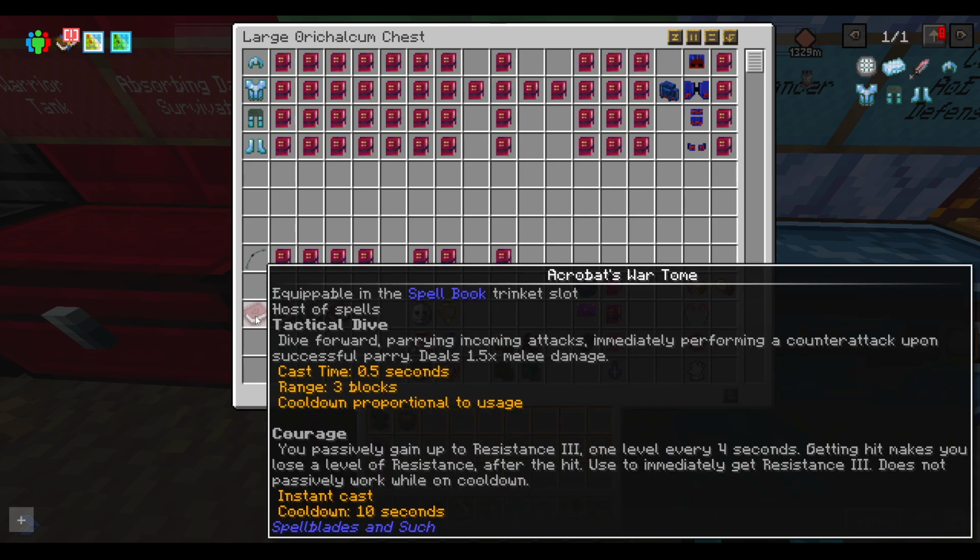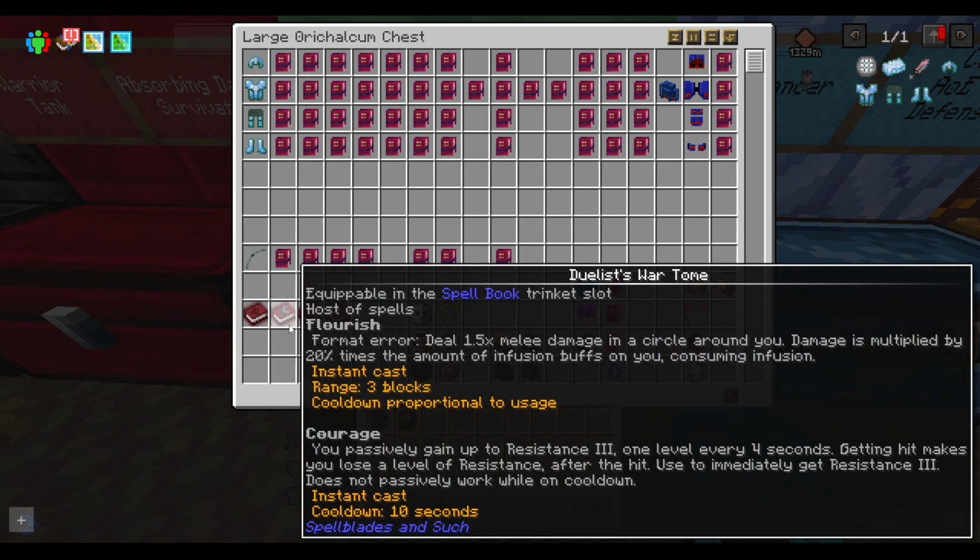So you probably won't be tactical diving unless you decide to use it with melee. But the courage, your passive, you gain up to resistance 3, 1 level every 4 seconds. Getting hit makes you lose a level of resistance. However, you have a lot of speed already, and you're a bow user. You're an archer. So you probably shouldn't be getting hit a whole lot, which means that you're going to have resistance 3 quite a bit. So Acrobat's Wartome is actually pretty good to use.